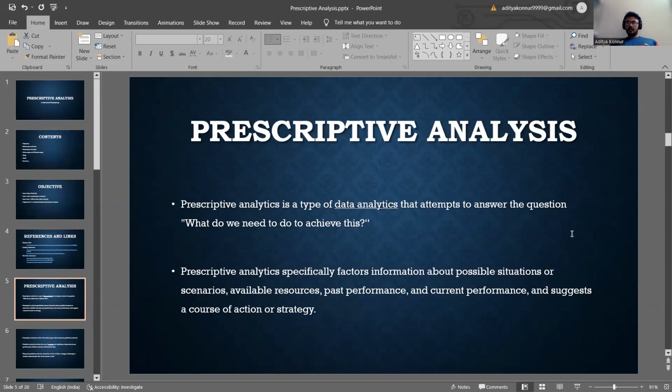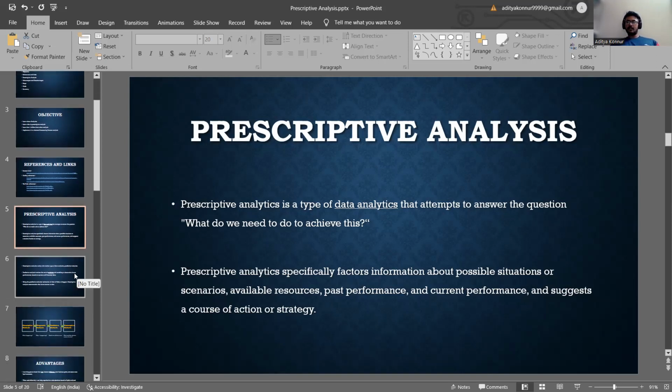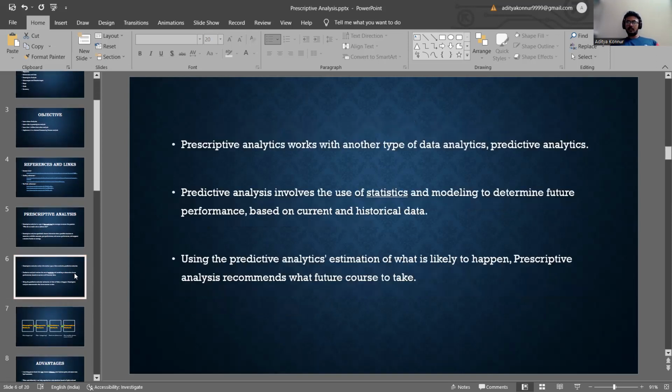Prescriptive analytics specifically factors information about possible situations, scenarios, available resources, past performance, and current performance, and suggests a course of action or strategy. That is basically it advises you, according to the predictive analysis, what steps you need to take in order to achieve something.